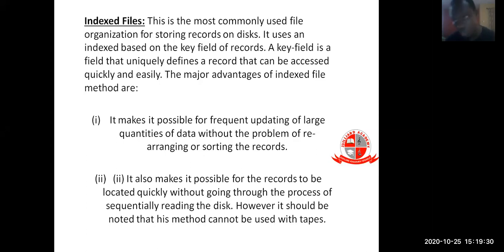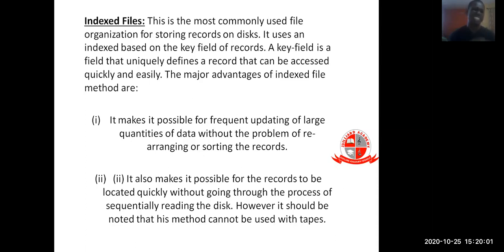If I'm looking for any detail related to you, like your date of birth, the club you are in, or the name of your parents, all I need to do is look for your unique identifier, the primary key. Once I get that, I can get all the information I want about you. So that's an indexed file.